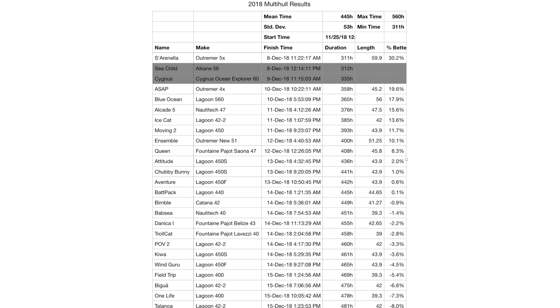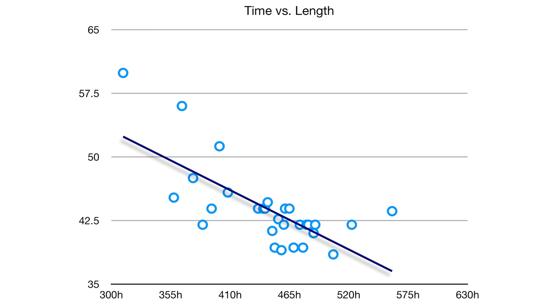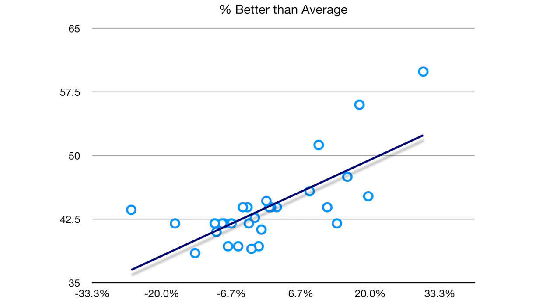In the 2018 year results, I've disqualified another two boats — an Acanre and a Cygnus Ocean Explorer 60. As you can see, they were both actually bested by an Outremer 5X in this particular year's crossing, but only slightly. Trying to be fair, but also trying to make this analysis reasonable for the bulk of the masses who might be trying to stretch for an Outremer versus going with something less expensive like a Lagoon. The 2018 time versus length graph shows a nice tight grouping around the trend line, with a few high flyers at the high end — one of those being the Outremer. The 2018 normalized data and percent-better-than-average calculations again show a nice tight grouping.